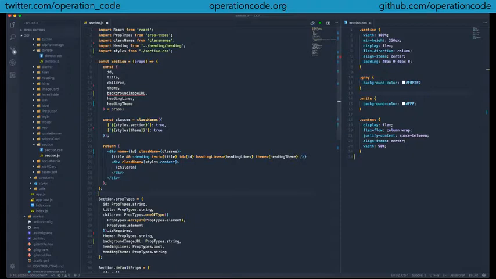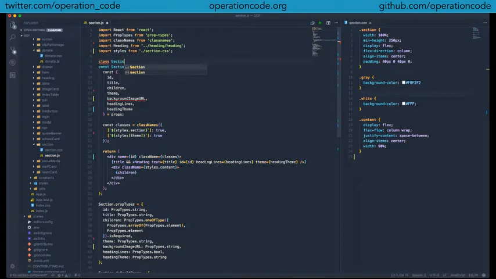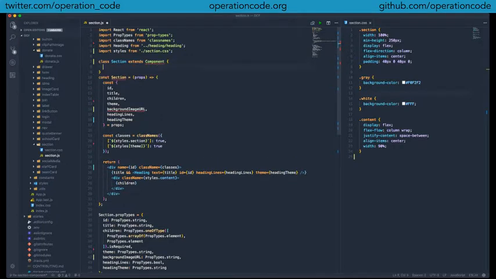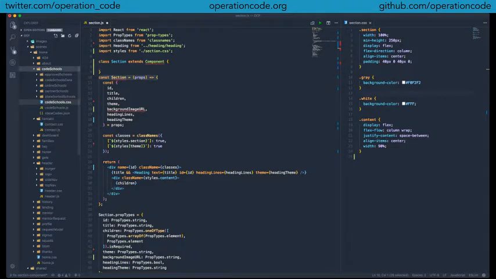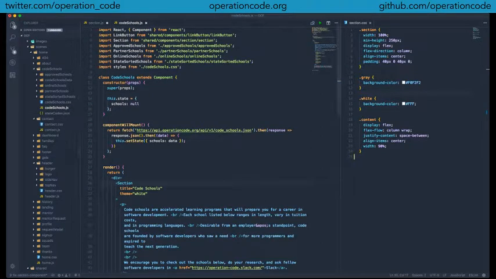I'm looking at a browser. I'm going to take a whack at an idea. Also at this moment, I'm going to do something scary here. I'm going to say class section extends component. I'm going to get rid of these. Before I get rid of that, I'm going to open a component that I know uses props with this updated syntax. Cool, constructor props. That's what I want.